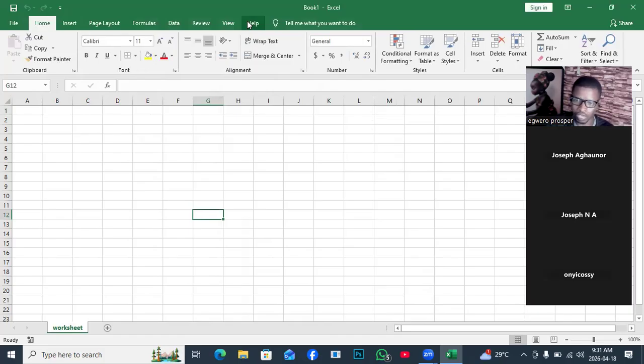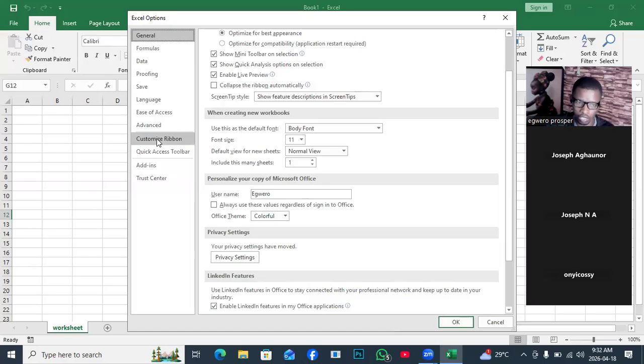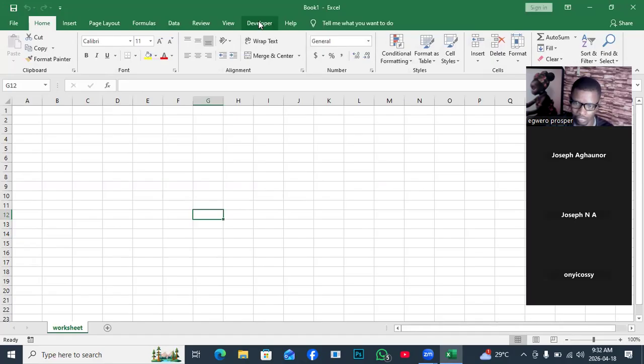So if you open Excel and you discover that you can't find that Developer tool, which will give us access to the VBA environment, we have to go through File, select Options, then click on Customize Ribbon, and then all you need is just to look for this option and turn it on, and then click, and that will give you access to the VBA development.